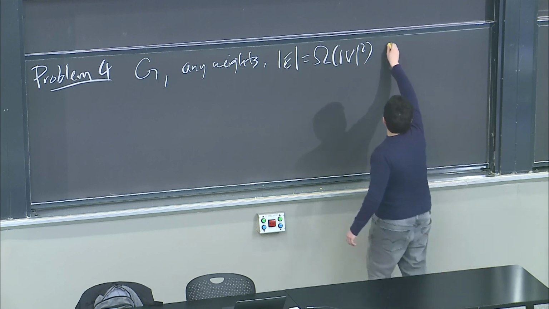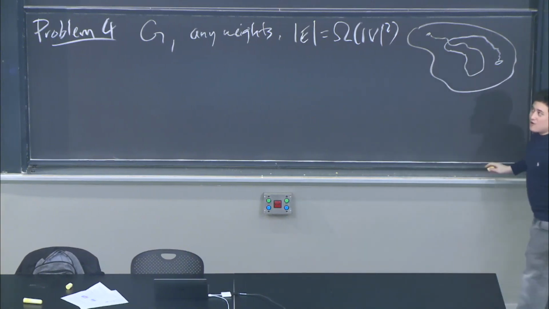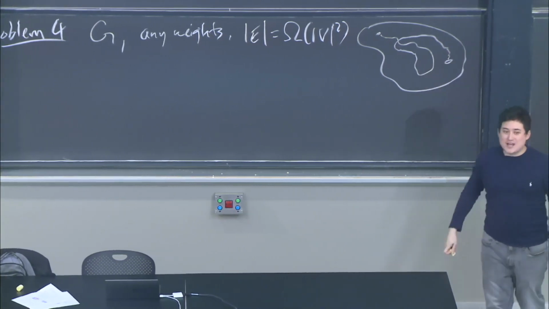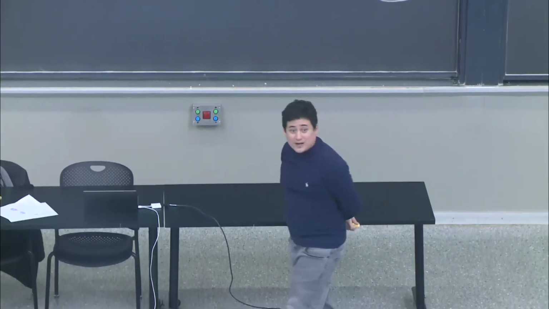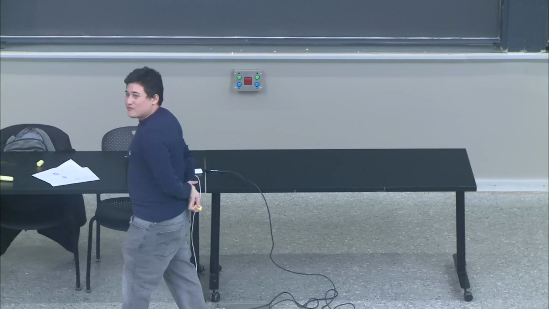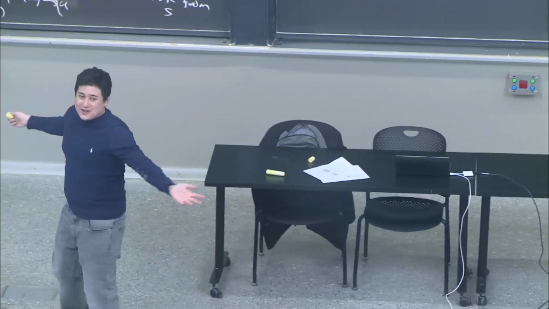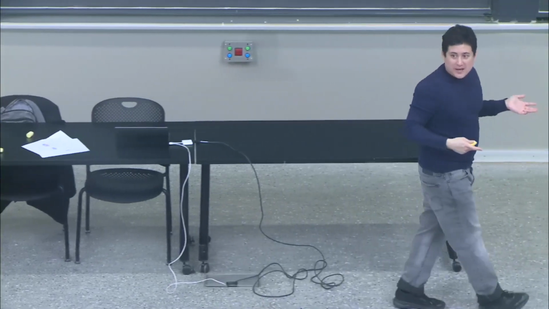And I'm trying to find in my graph a path that uses a lot of vertices, but has small weight. Now, what's another thing to notice here is if I use at least v edges, can my path be simple? No, right? Because I need to use at least v plus 1 vertices, and that's more than the vertices I have in the graph, obviously. Now, it could go through vertices more than once, but it's definitely not going to be a simple path, okay?